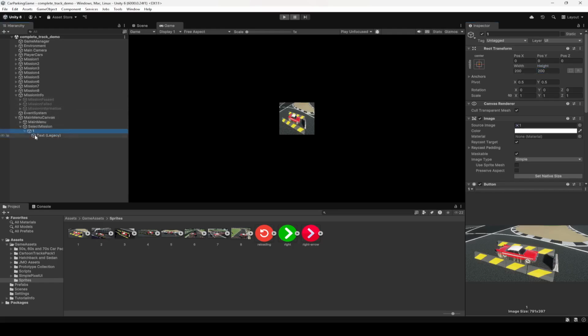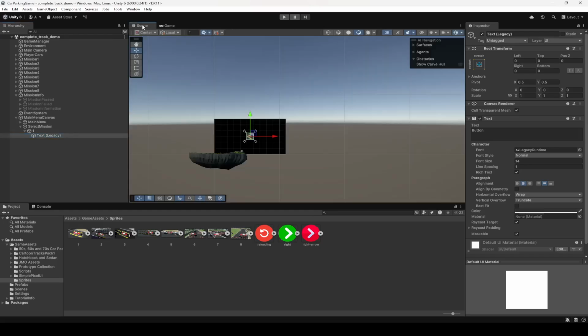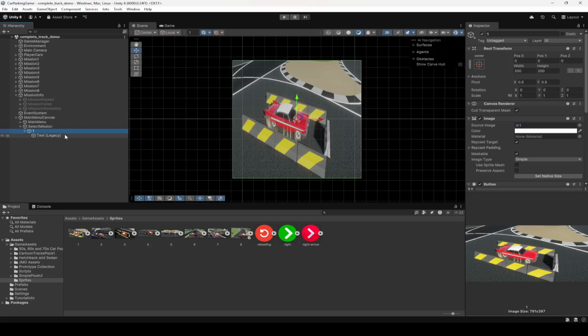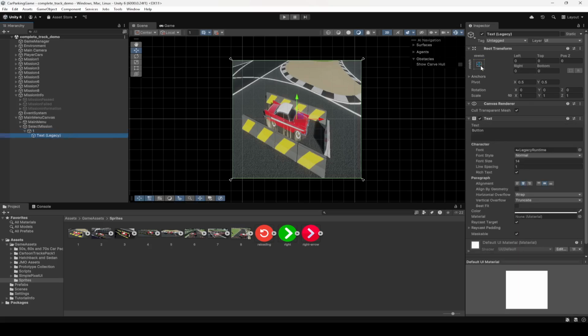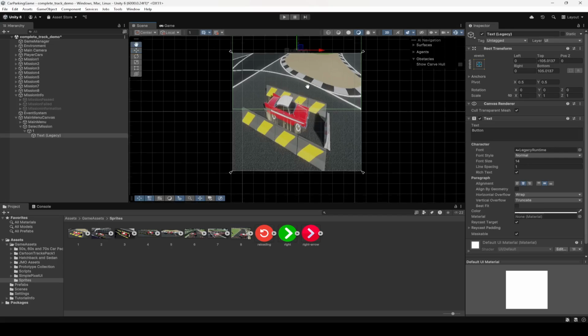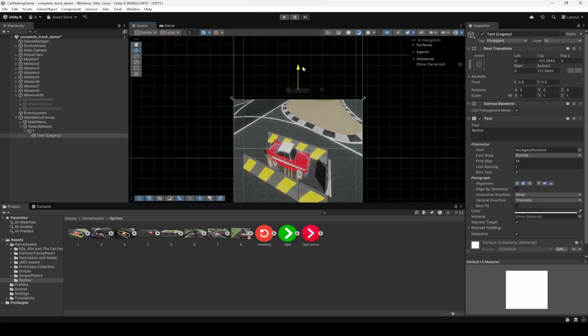You can select the text which is inside this. Select the text and move it right at the top.